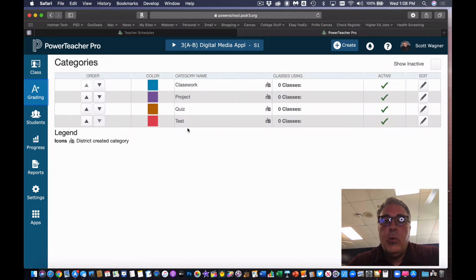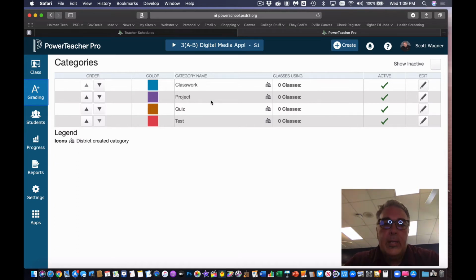Now this will show you all of the categories that currently exist for this class. These categories are created by PowerSchool for you automatically, whether you use them or not. You may also see a whole bunch of old categories that we used to use or ones that you've used in previous classes. And I apologize to 6th grade teachers who may have GP1, GP2, GP3 categories in there that existed from many, many years of trying to make things work the way we wanted them to.